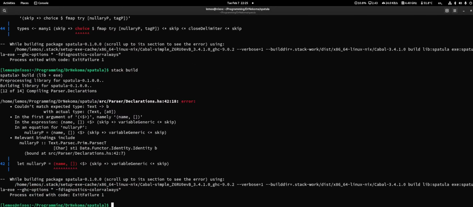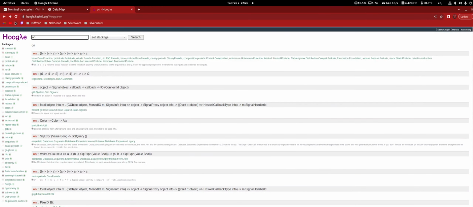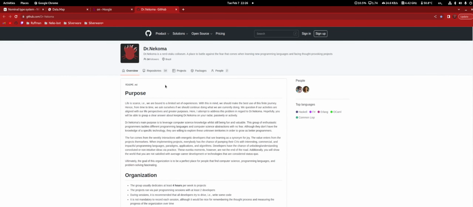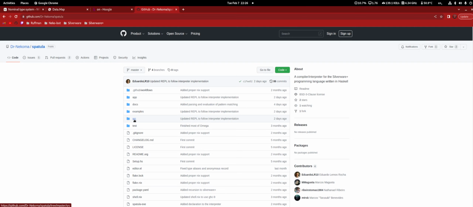Okay, now it is complaining about, oh man. It's not a function, so you cannot fmap. Here. This needs to be a function. No, wait. There's something really wrong there. Let me check how the code was. But it was a lambda, right? Yeah, it was, but I added a lambda here, but then it's a parser.